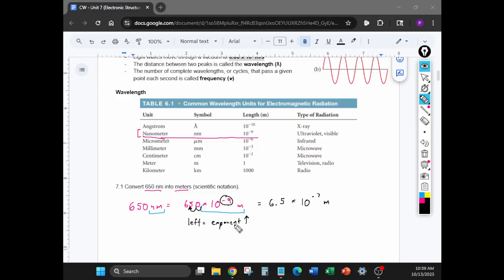So if you want to write this little tip right here, you can. If you move the decimal to the left, exponent value goes up. If you move it to the right, obviously the opposite, the exponent is going to go down. And this is going to be talking about the actual value of the number, not the magnitude. So you have to look at whether it's a positive or negative sign. Okay, so that's the trickiest part. And as we do more of these calculations, you'll see more of these come up. A lot of students miss points because they do everything correctly, but just at the very end, they move the exponent the wrong direction. So just make sure you're careful about that.